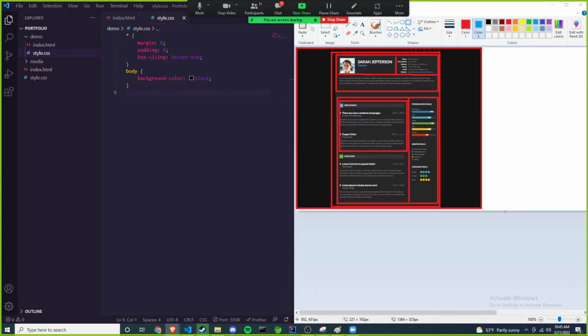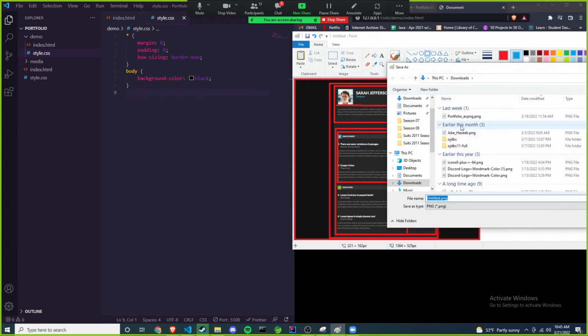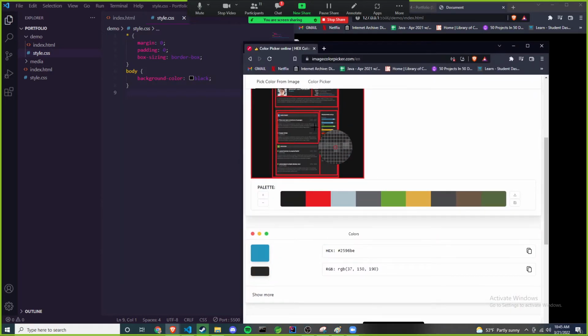If you want to do it that way, let me save the picture here, and then I can upload it right here, and then I'll just use this little magnifying glass and pick the background color.